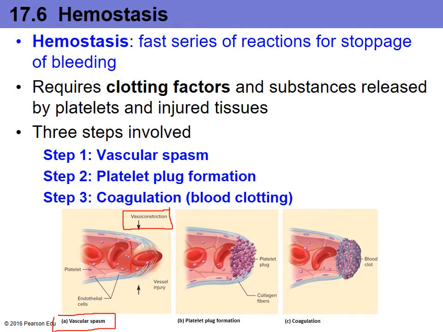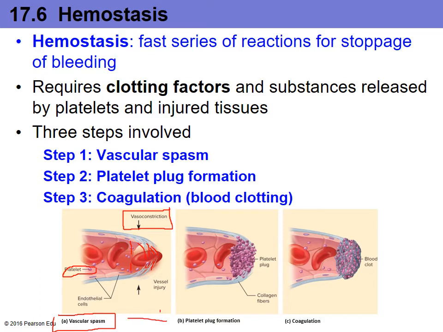Also, what we see happening, and you can see it in the illustration, is that at the area of damage, you're going to have these little threads that start sticking out into the lumen. These are actually collagen fibers, and these are very important because as the platelets are free floating, and you can see the platelets right here with the little purple dots, as they're free floating through the blood vessel, they're actually going to get stuck on these collagen fibers that are sticking out. And the more platelets start sticking to these collagen fibers, the easier it is to transition from step 1 to step 2.